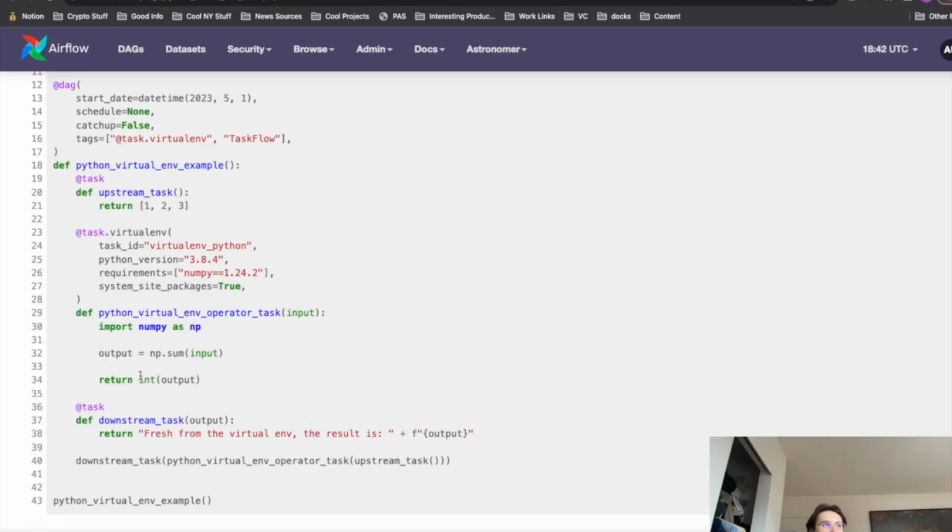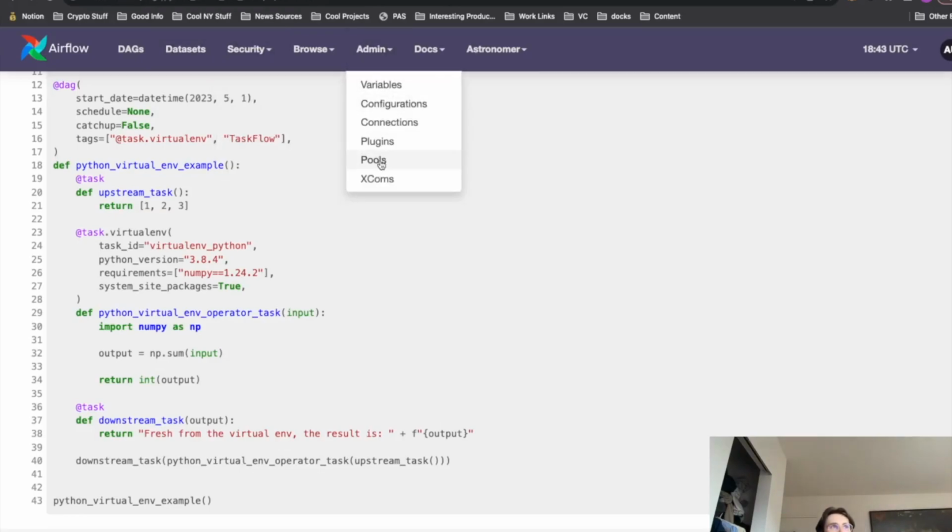And then you can just read that using the output of that previous task, just by saying, hey, Python virtual environment, pass it into downstream task. And so that's the last thing I wanted to show you today. I feel like this has been a pretty exhaustive list of ways to pass data between tasks. But if you have another idea, if you have some ways you think you could take this further, please let me know. Oh, actually, one more thing.